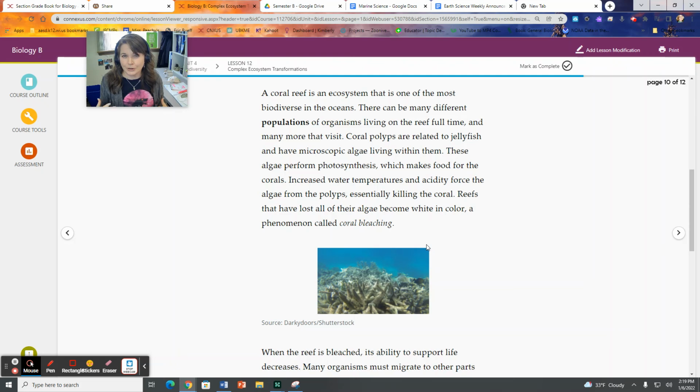When that happens, the coral turn a bright white color because the color of the coral that we see is completely due to the presence of their symbiotic algae that live within their tissue. They're the hosts, and those are the symbionts. So when the algae exit, the color goes away and they are white, and that's why it's called coral bleaching. The coral don't die immediately from that. They can sustain themselves for a little bit, but they do depend upon the zooxanthellae for a large part of their food. So if they're gone, they do die.